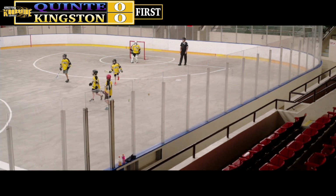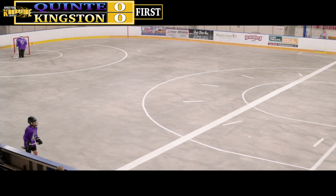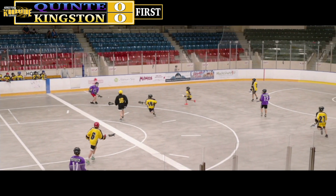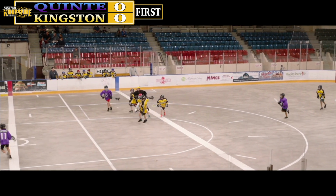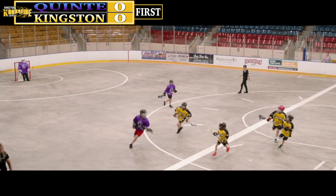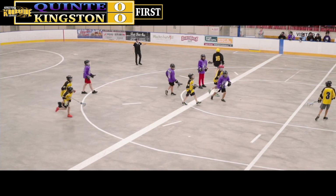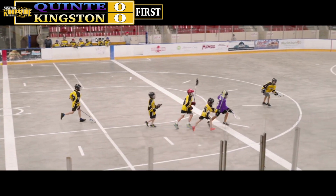It looks like Quinte did not know that was against them, so they all ran down the field, but now they're going to come back the other way here. As in comes Quinte, sends that ball far side. Quinte has it now here, backed up in their own zone. 6 tries to grab that ball by hand, and you can't use your hand to grab that ball. You have to use those sticks, so that's going to cost possession to Kingston.